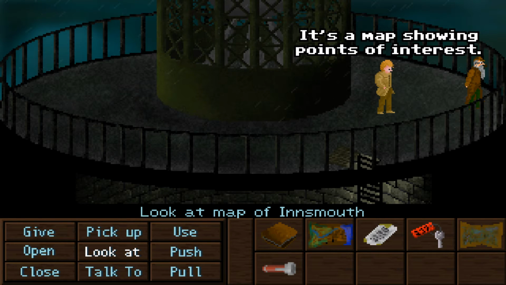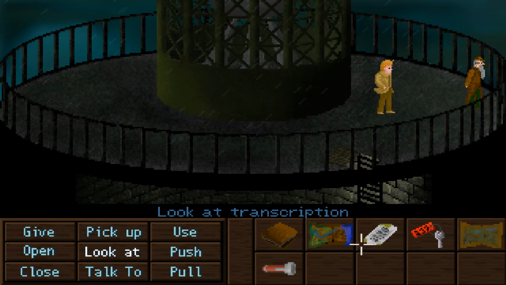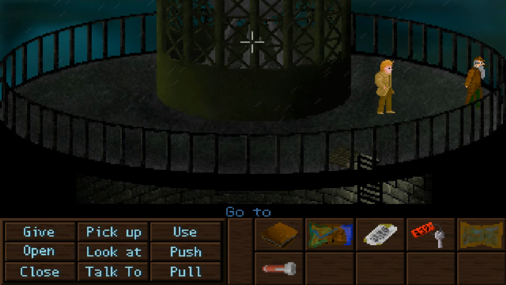It's a map showing points of interest. Interesting. According to this map, Innsmouth does not exist. And I highly doubt that we can do anything with this, at least not yet, at this point. Yeah, I don't think so. Yeah, there's absolutely nothing here.